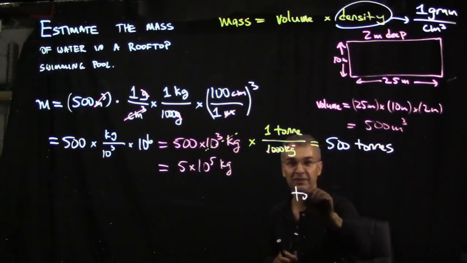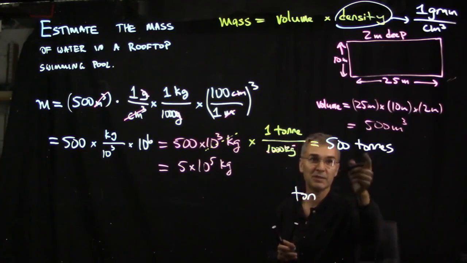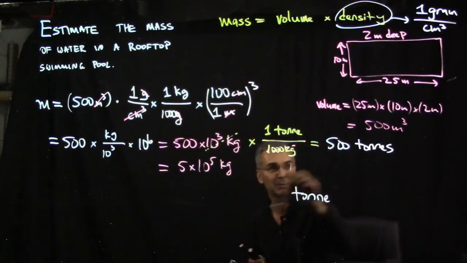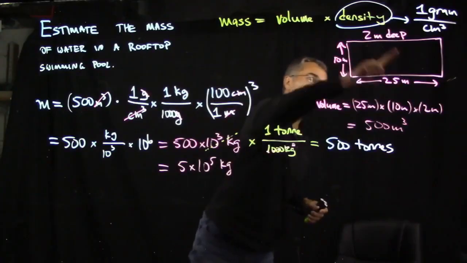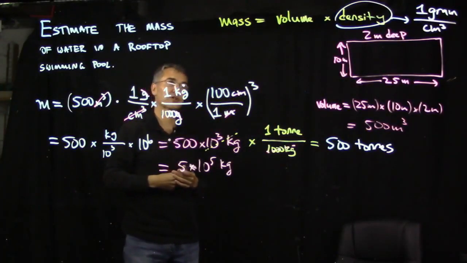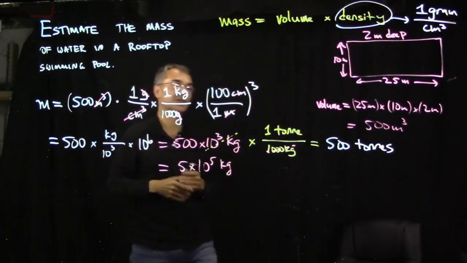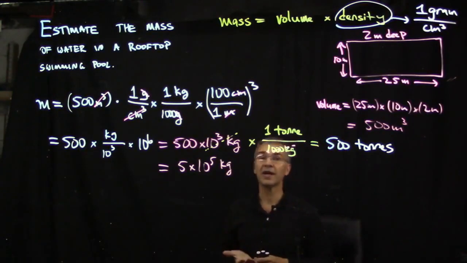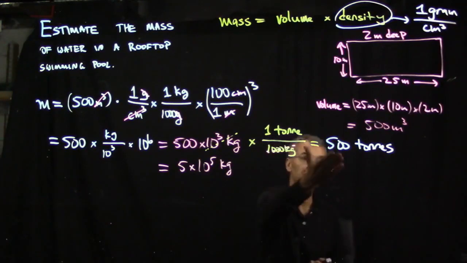I like to spell ton. I'm used to writing ton like this, T-O-N. But when I mean a metric ton, I write it the British way. I don't know if everybody does that, but I do it because it reminds me that I'm talking about metric tons. So using these dimensions for the pool, and again, assuming it's fresh water, I guess if it were salt water, it might be a few percent more dense, although at the level of our estimate, a few percent more dense isn't going to make any difference. A plausible value for the mass of the water in our rooftop swimming pool is like 500 tons.